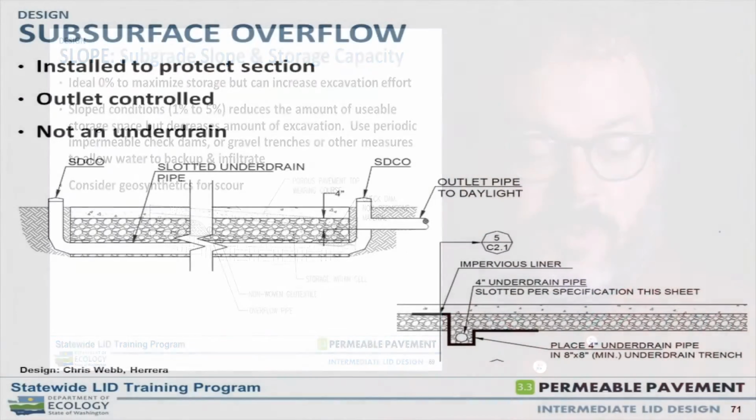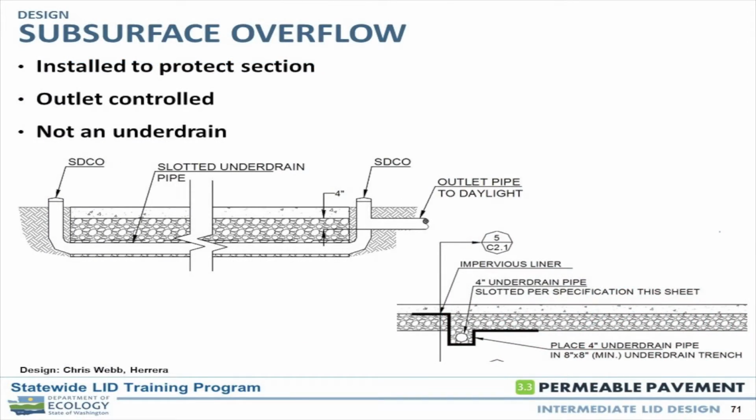This is a photo of the permeable pavement being installed up at High Point. These details are discussing the whole issue of subsurface overflows. And I think it's a very important distinction to make, that we do not put underdrains under pervious pavement. We put subsurface overflows. With that said, the way we detail these, so that we do not compromise the section, is we place that pipe submerged, down below, so that we've got a full depth section above it, and the elevation in that pipe is an outlet controlled pipe. And so I think that's a particularly important detail.